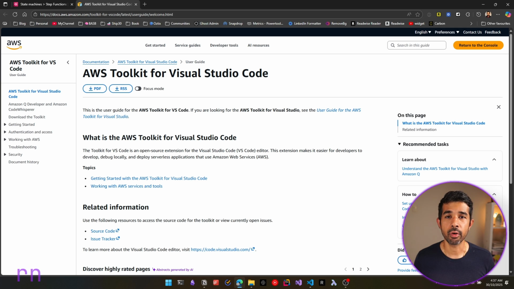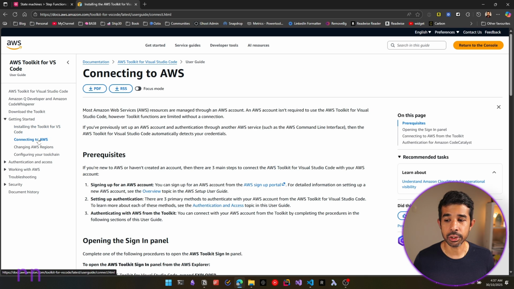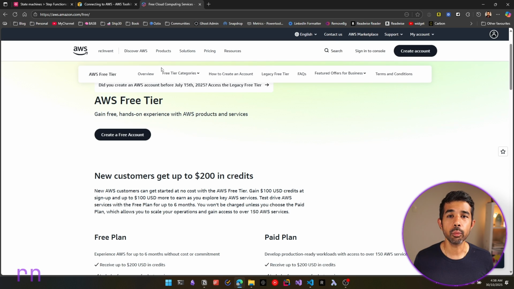To start building step functions in Visual Studio Code, you need to first install AWS Toolkit. Now, I have previous videos where I walk you through the installation for Visual Studio and also Rider. However, if you would like me to have a separate video on Visual Studio Code, let me know in the comments. But you can quickly follow the documentation link, which will be there in the descriptions below, to walk through the setup. So once you have the toolkit installed, you'll also have to make sure that you have connected it to your AWS account if you want to deploy directly from Visual Studio Code. Now, a great way to trial all of this is to create an AWS free tier account and have this connected and trial it out.